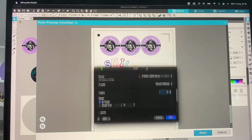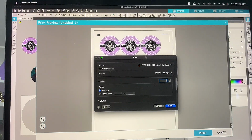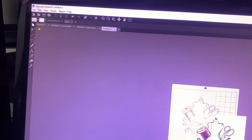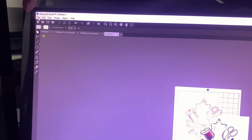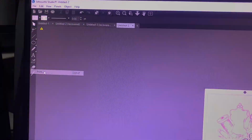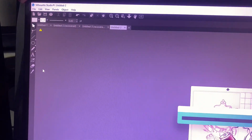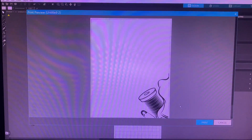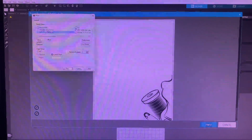Now, because I am using a Mac, the interface would be different. If you're using Windows, it's going to be different from this interface that you're seeing here. Just to quickly show you what your print settings will look like if you're using a Windows laptop. You go to this place and click on file, right? Then you click on print. As soon as you click on print, you would see this preview. Then you click on print again.